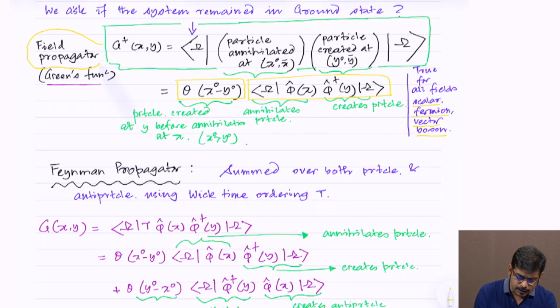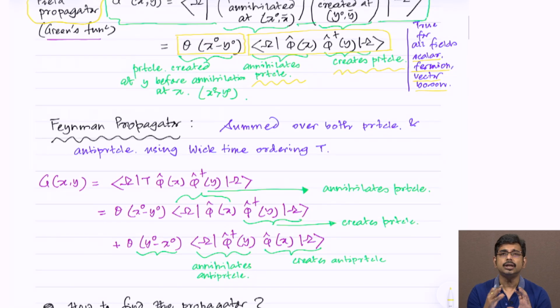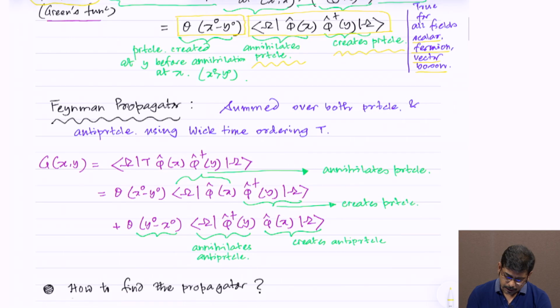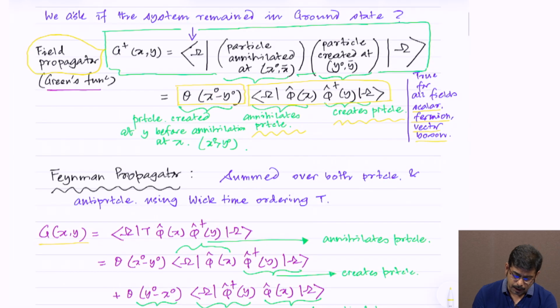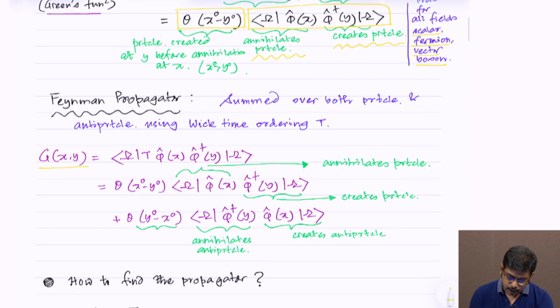Okay. So this is usually the definition of the field propagator, but this has a bit of an issue, because when we define the field propagator by this definition, it only talks about particles, right? The particle propagation, the creation of a particle which gets annihilated and so on. But we actually require both the particle and antiparticle propagation. So we have to somehow encapsulate both of these, and for that, Feynman proposed to use, instead of this notation G plus xy, G xy, where we use the time ordered product of phi x and phi dagger y.